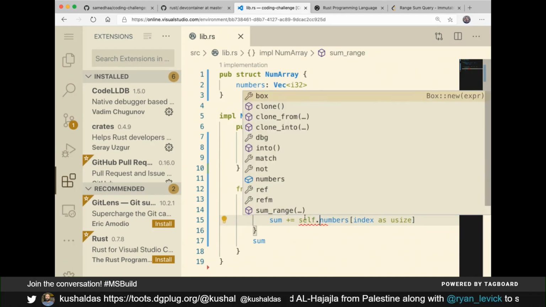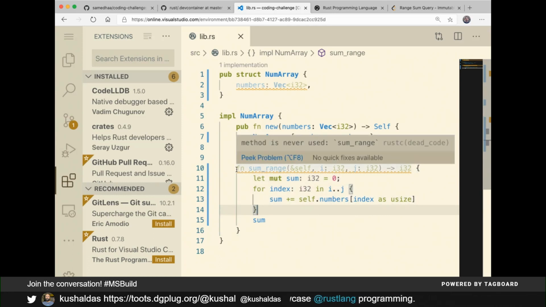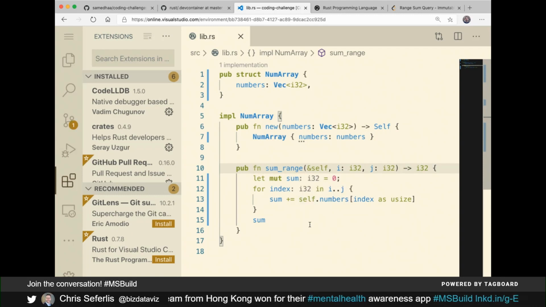So, what are some suggestions? One of the ways we can do it is to make another array that has the cumulative sum of the original array. If the original array is 1 to 4, let's say, we store the sums in another array.